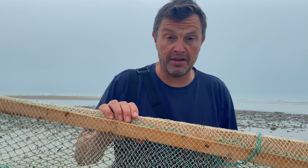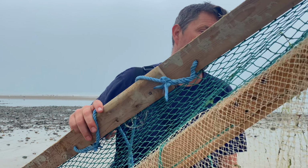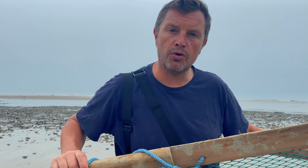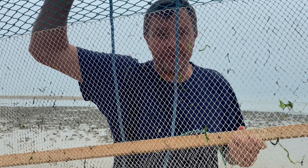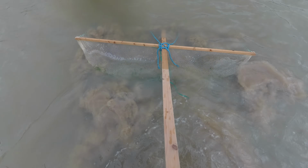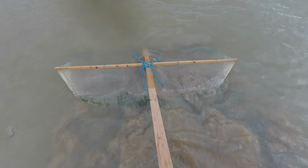You can get these, a lot of coastal tackle shops do them, or you can actually make your own as well. It's the other way of doing it. And you will pick up other things. You pick up things like Dover sole we've had in here. I've had pipe fish. Exactly what comes out of here you never quite know, if you're not catching on rod and line. So we'll have a little push round and hopefully I can show you some of the creatures that live over this sand and shingle.